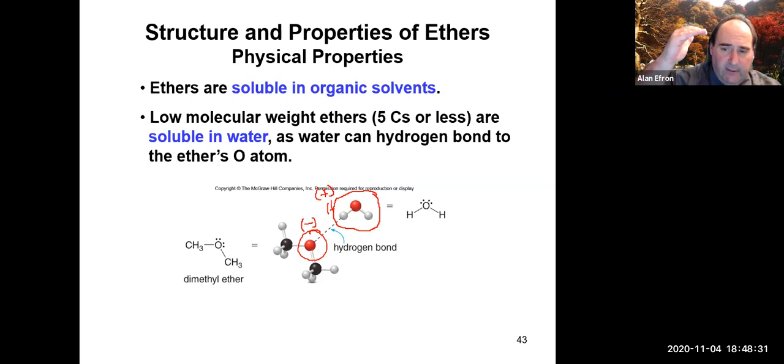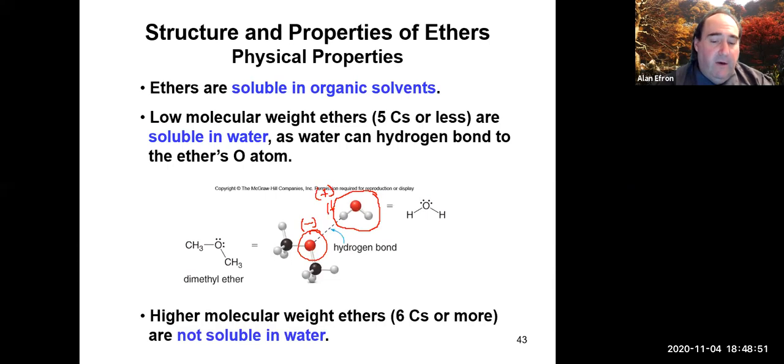So two things here: ethers cannot hydrogen bond with themselves because they do not have a hydrogen, and that's why they have a lower boiling point than an alcohol that could hydrogen bond with itself. But they can participate in hydrogen bonding with something like water, because the water supplies the positive hydrogen that is attracted to the more negative oxygen in the ether, and that creates a hydrogen bond, again, not with itself, but with other molecules like water.